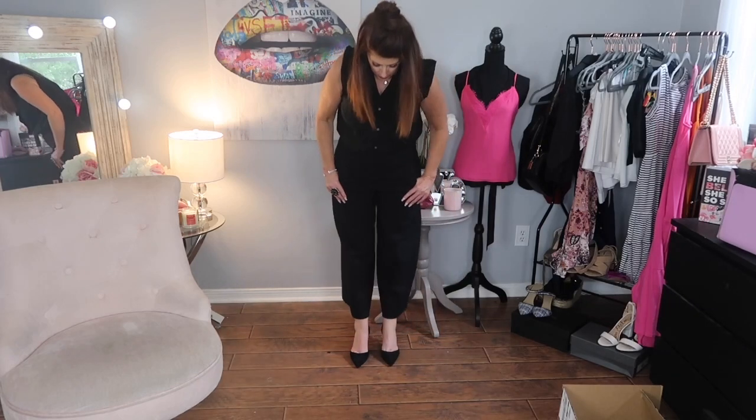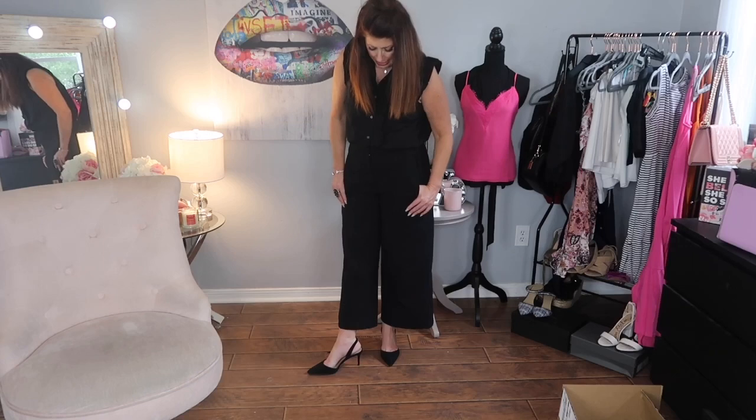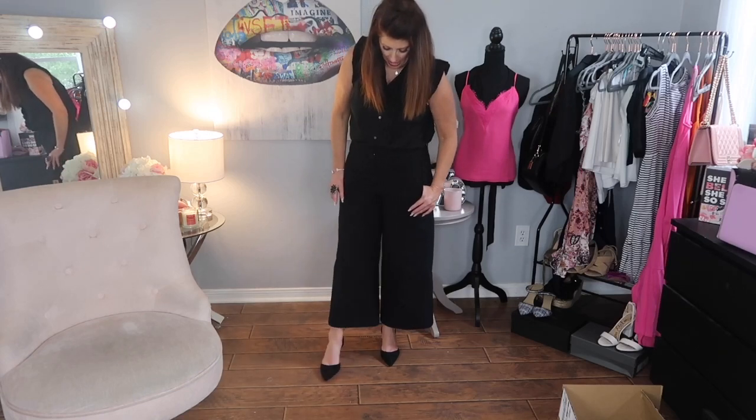And then what else did I wear today? With the Ann Taylor culottes. You guys know I'm completely and utterly obsessed with these. I think that they're really lightweight, and yet they are not see-through in any way. They have a good structure to them. They're very much like a chino in that regard. They have pockets. I just love the length. I love that it makes you look nice and thin and trim. They're just high-waisted. They're just perfect. And then these are those cute little kitten heels with the sling back.